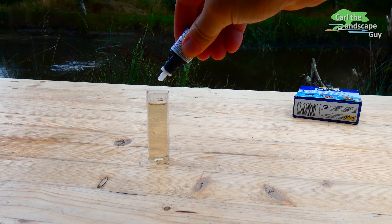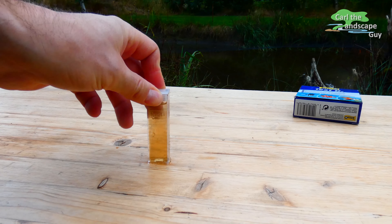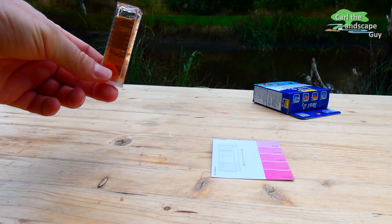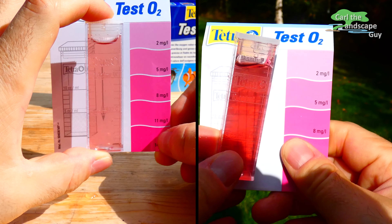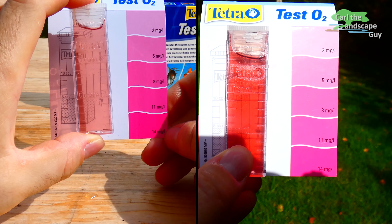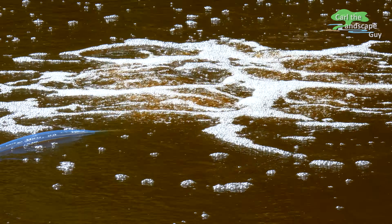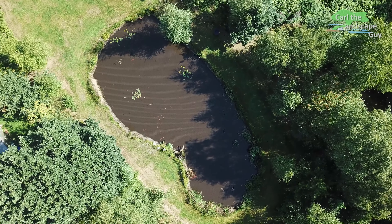I do the test again exactly as before to see if the oxygen content has noticeably increased after having the aeration system in effect for a week. And indeed, the oxygen content is now at about 10 mg per liter after a week of continuous operation. Here are both samples side by side — the left is before and the right is after seven days of continuous aeration. During the seven days it did not rain and there were otherwise no other substances introduced into the water. The day temperatures were between 71 and 75 degrees Fahrenheit, the water temperature was constant at about 68 degrees Fahrenheit, and I estimated the current pond volume at about 90,000 gallons of water.